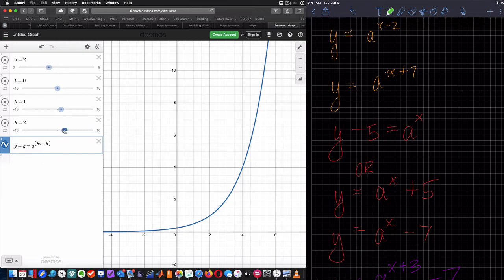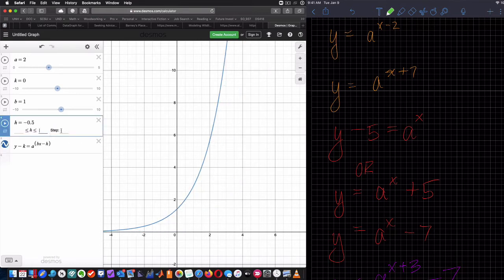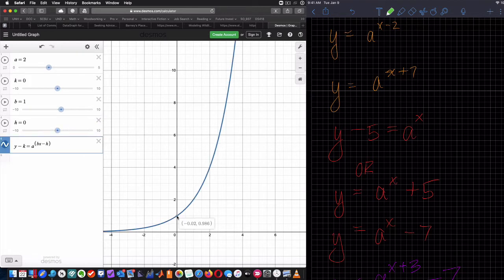Now, I'm gonna reset this, and we're gonna look at Y equals A to the X plus seven. So we'll change this to zero. Let's just go to one, because I'm gonna mess with integers. And so if I go to zero, here we are going through zero comma one. And so this is my generic function. It has a base of two, B is one, H is zero, K is zero. So really I just have this function, Y equals A to the X. And maybe I can leave that function there as our ghost function. Let's make it dotted and make it black. So that's my ghost function, the parent function, and this is the transformed function.